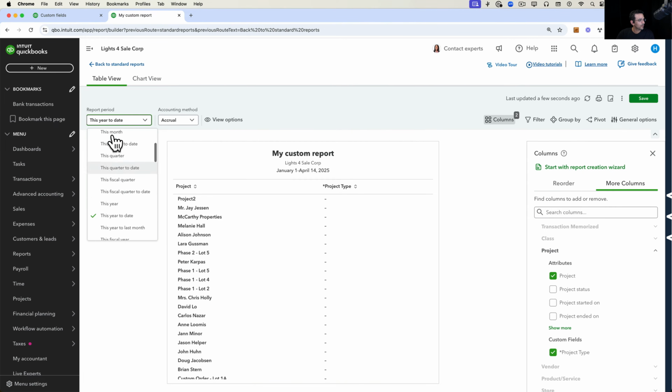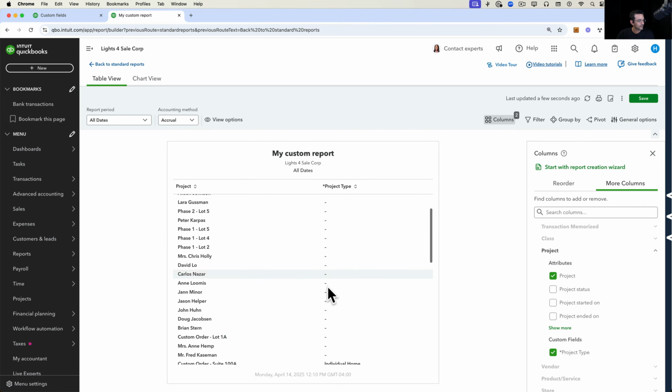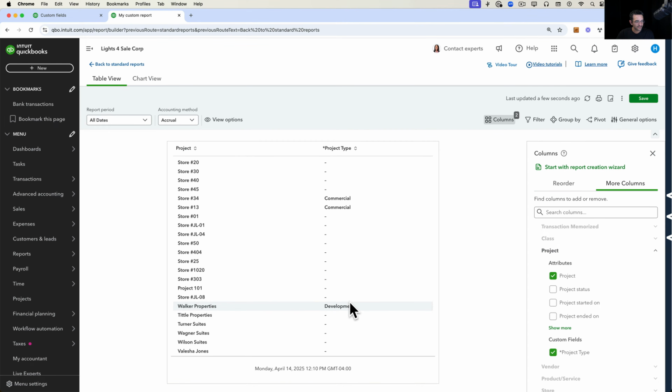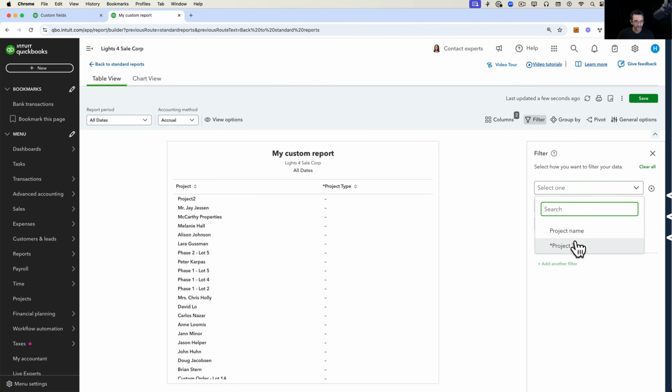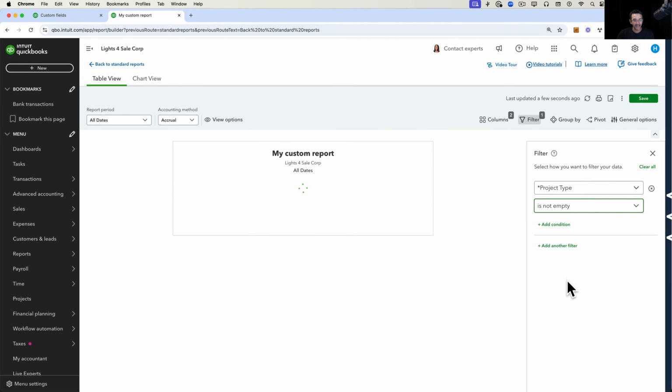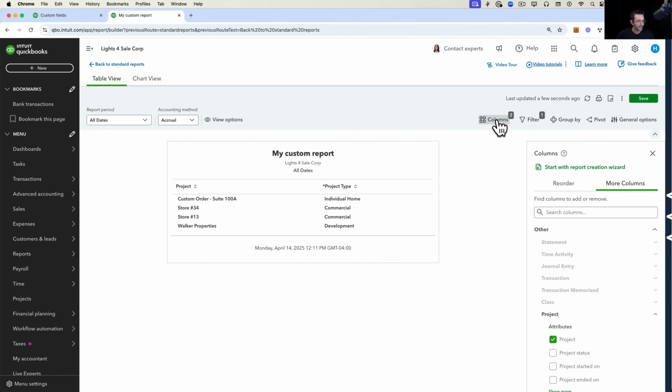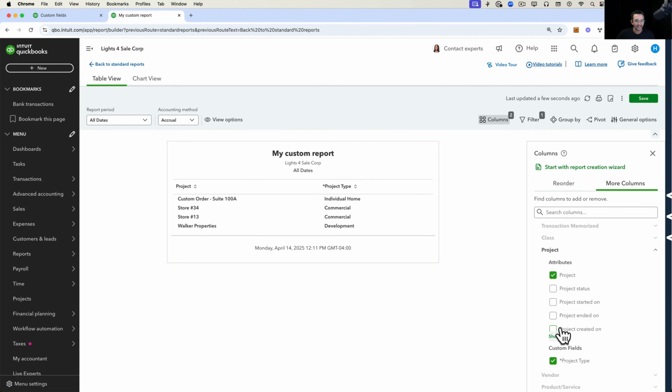Let's do all dates. And then we go down, and you see some of these have project types attached to them. Okay. I can even go into filter and go into project type and only show the ones that are not empty. So I only want to see the projects that have a type associated with it. Okay. Then I go back into columns, and then I can add more information.